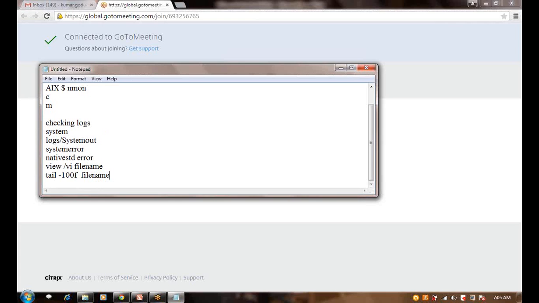The file name would be either SystemOut, SystemErr, native_stdout, or native_stderr.